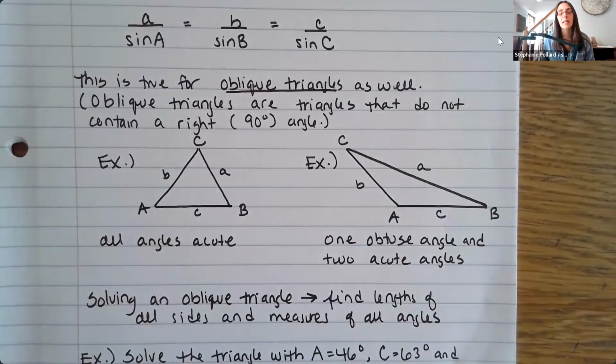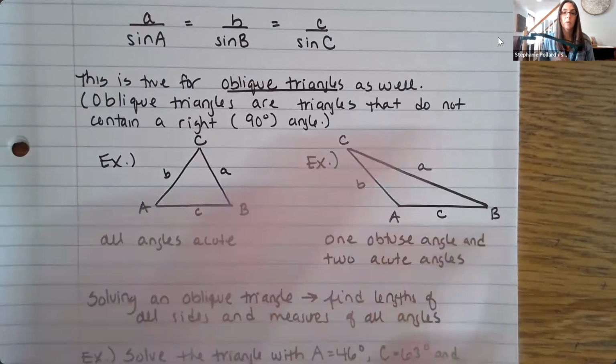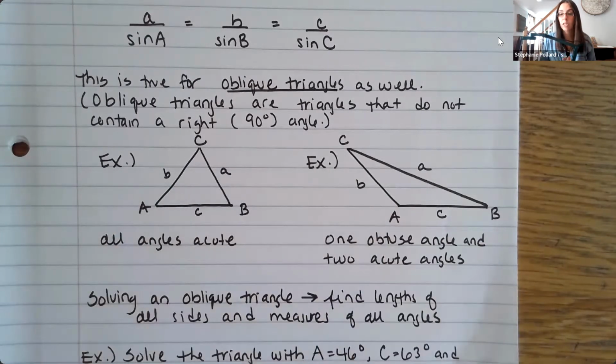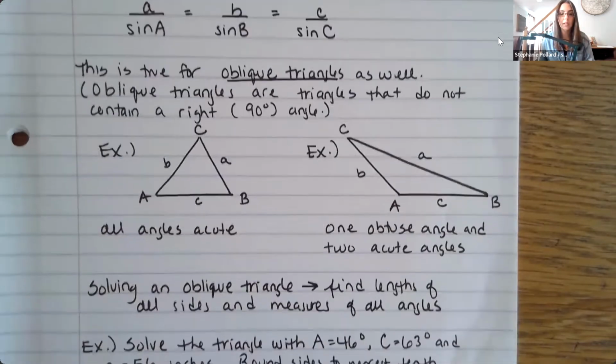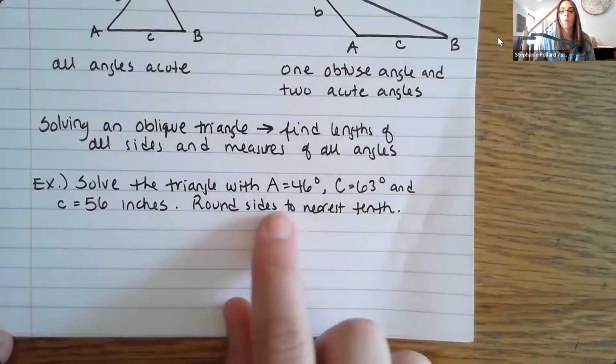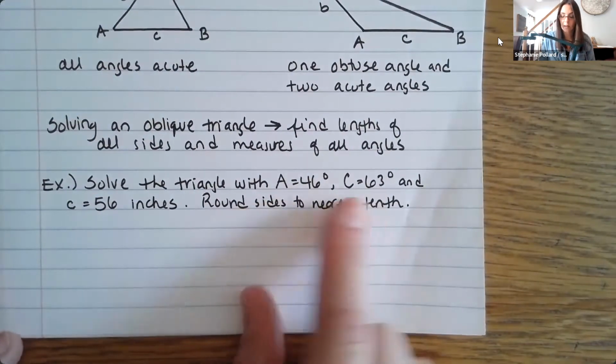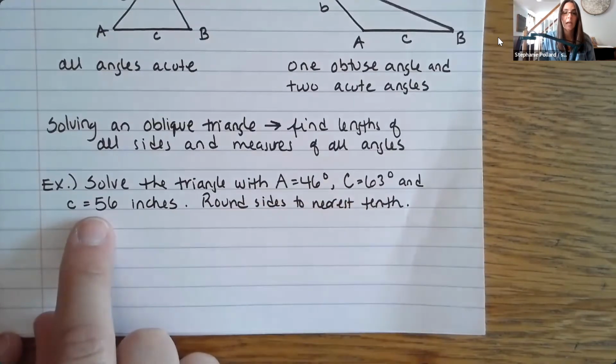So let's see an example. And again, if you need to pause the video at any time to take down notes or to just go back and rewatch, feel free. So this is the first example here. In that example, one angle is 46 degrees, one is 63, and one of the lengths is 56 inches.